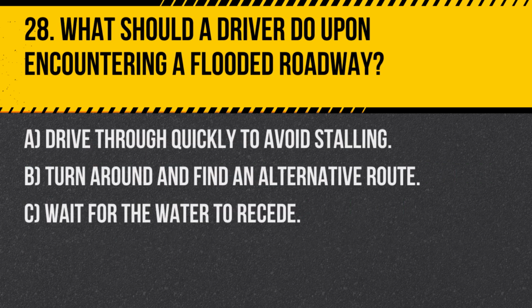Question 28. What should a driver do upon encountering a flooded roadway? A. Drive through quickly to avoid stalling. B. Turn around and find an alternative route. C. Wait for the water to recede. Answer: B. Turn around and find an alternative route. It's unsafe to drive through floodwaters due to the unknown depth and road condition.